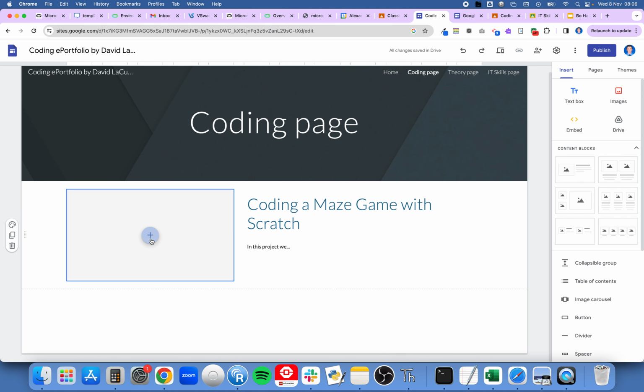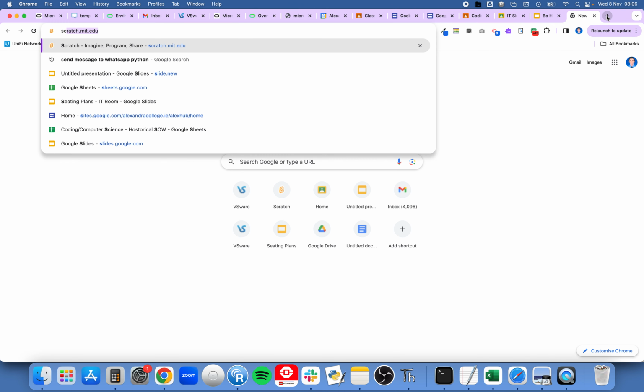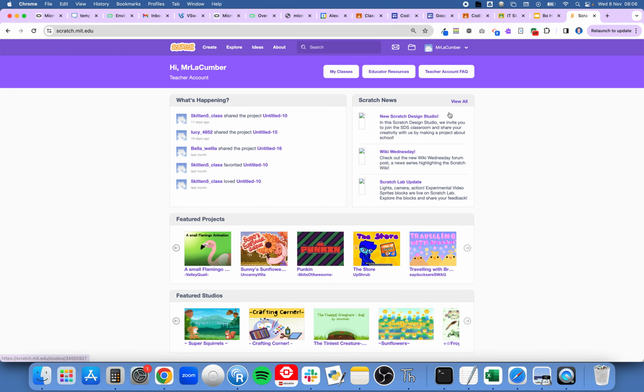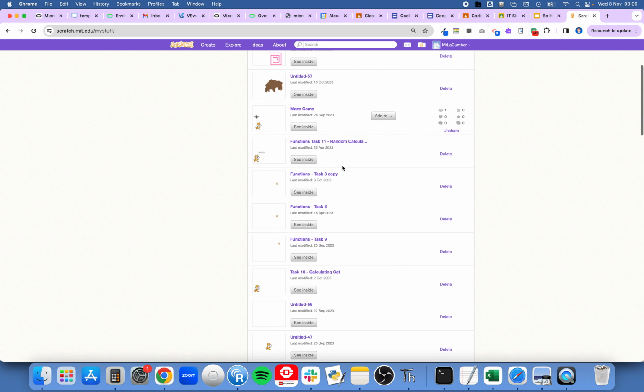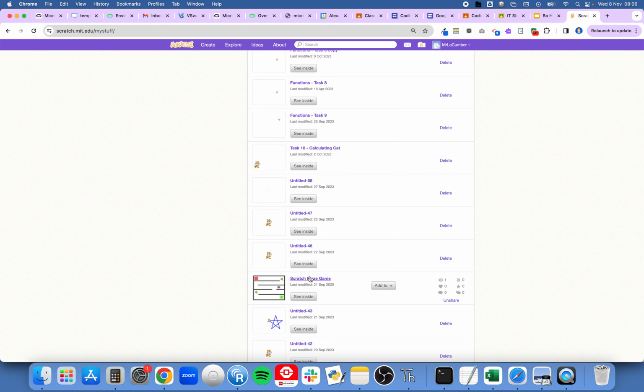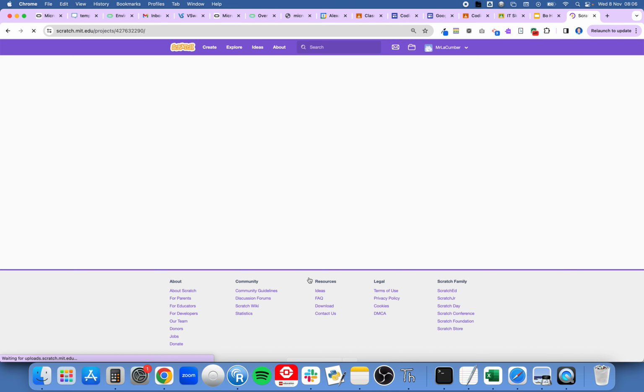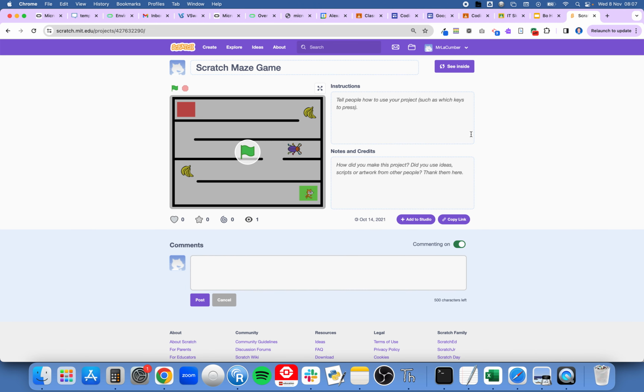Now over here, you can actually go and put in your Scratch game. So if you go to the plus, oh, actually that's not going to work, so I need to do something different here, because I want to get the link to my Scratch game. So let me just go into Scratch first, and I'm going to go into my Scratch account and choose any of these tasks. Oh, there we go. I'm going to find my maze game. There's my maze game.